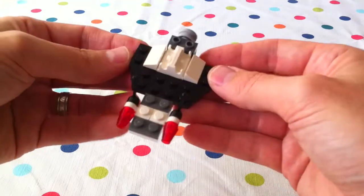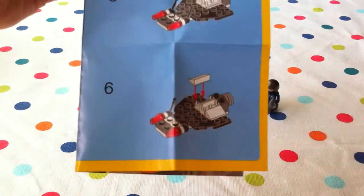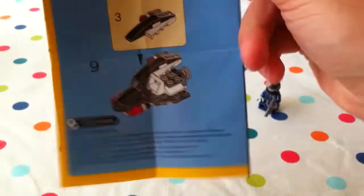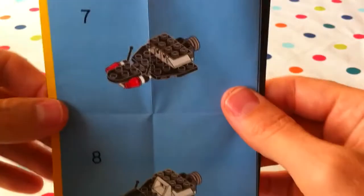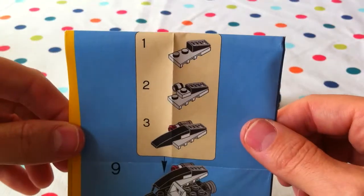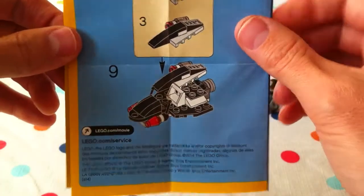Cool. Looks good. Hey, what do you think? I think it looks terrific, Jabu. And that's where we are so far on 6. So now we turn this over, fold it in half again. I'm going to do 7, 8. Ooh, 8 is 1, 2, 3 to become 9.